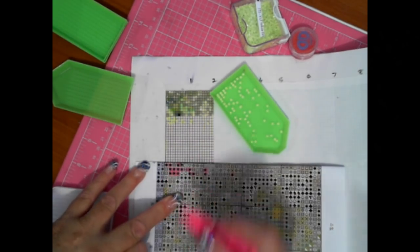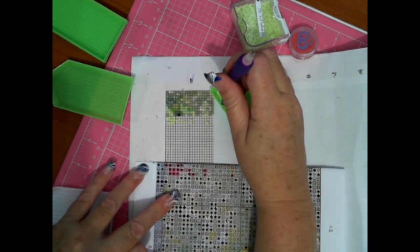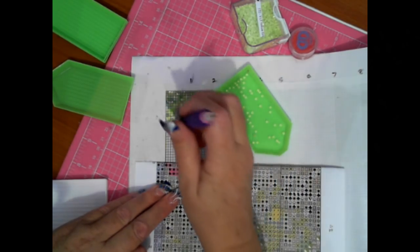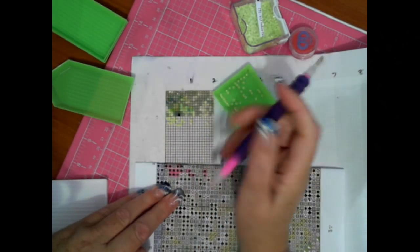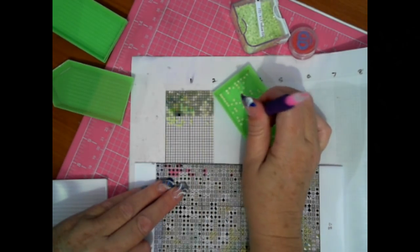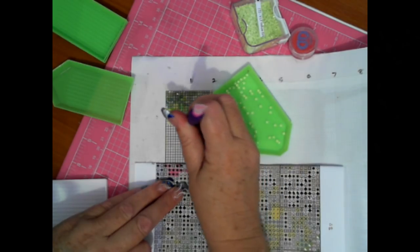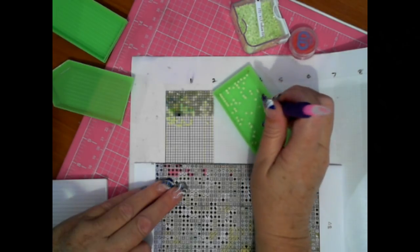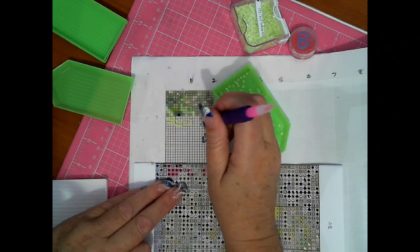I don't know how cross stitchers mark these out, whether you guys do the same thing to try and keep track. That's a four, six spaces, and a three in there. One space and two. How do you mark yours off? If anybody does cross stitching, how do you mark it off? Would be a good question.